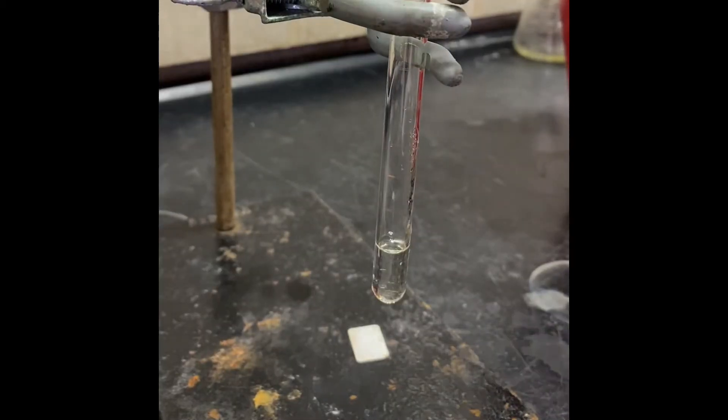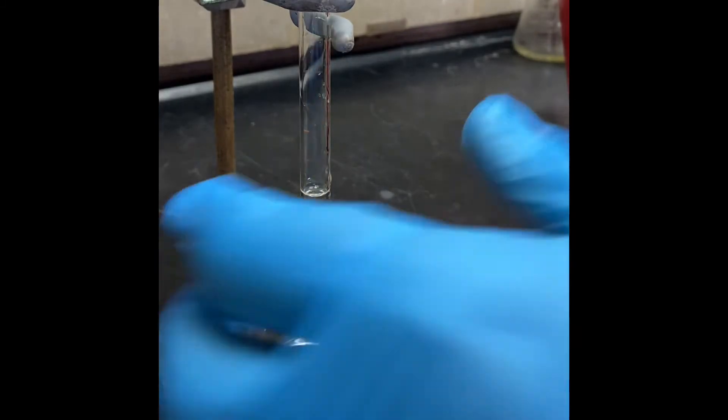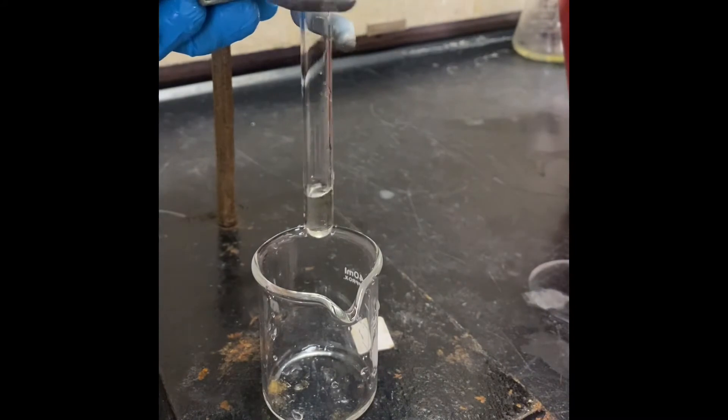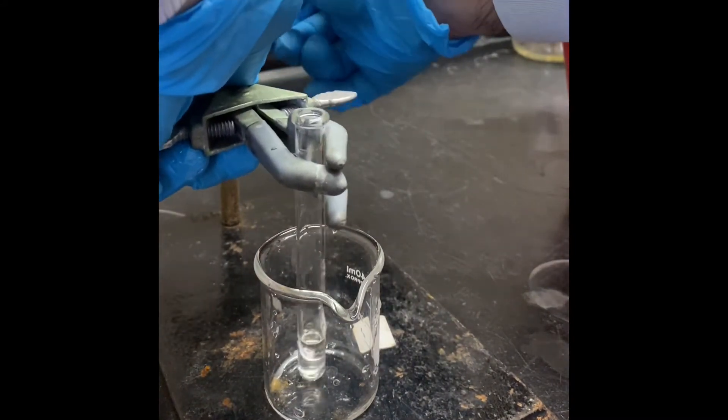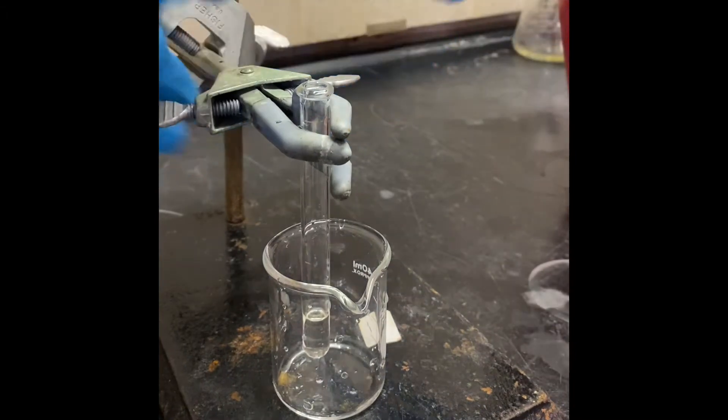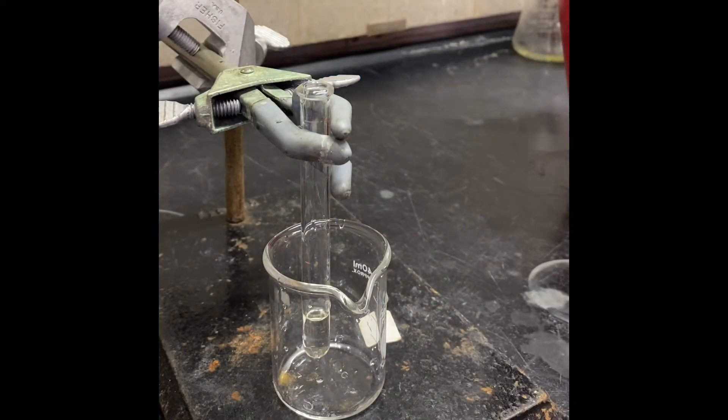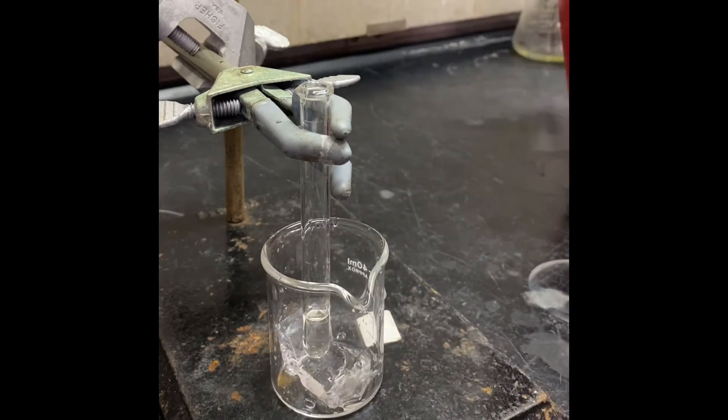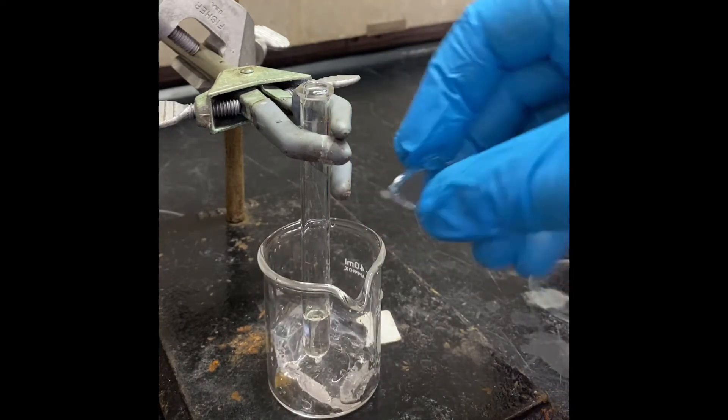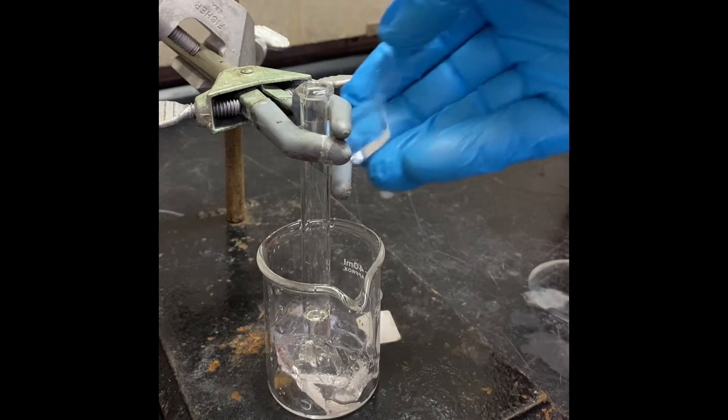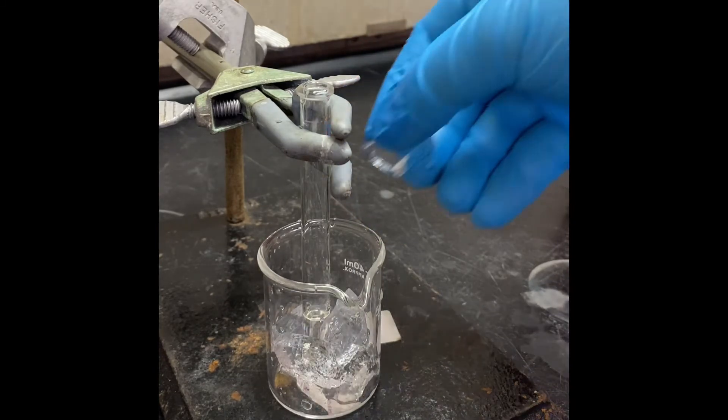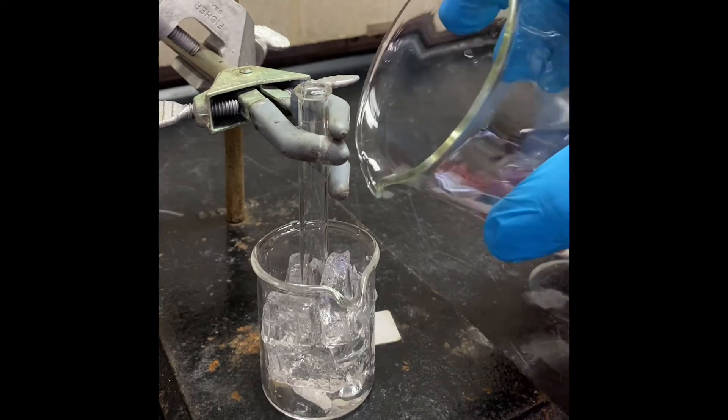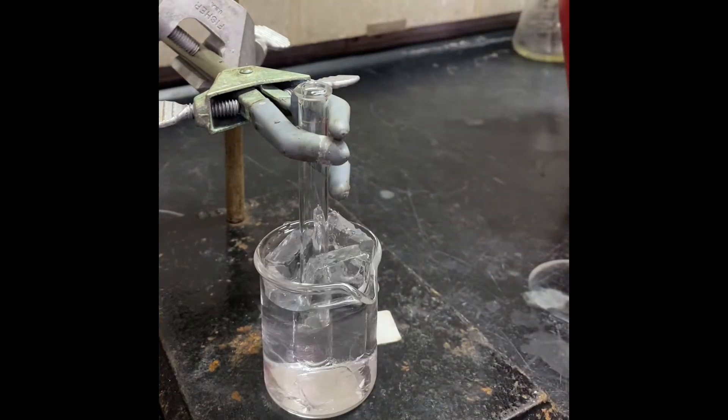So now I'm going to put my reaction glass in an ice bath, let it cool down. So how I'm going to prepare the ice bath, that's my ice bath, the beaker. So my mixture has to be covered with the ice but I will use some water too so that way the nice cold water is going to cover my reaction glass and it's going to cool down properly. Add some water, all right.